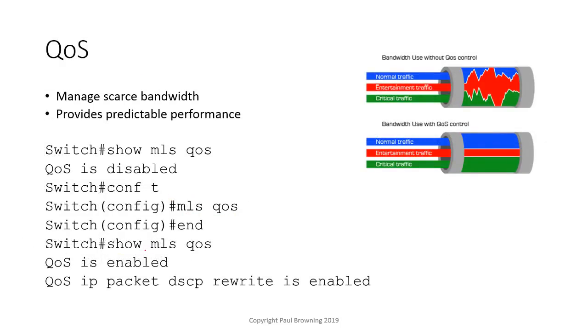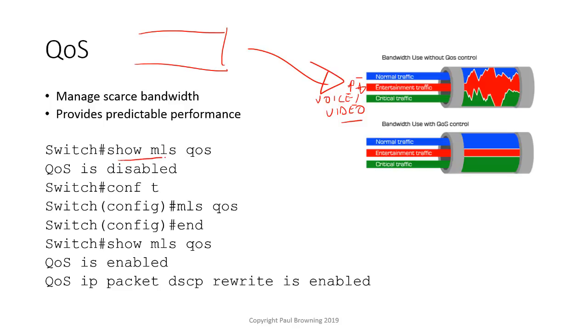QoS is now in the exam, only a basic overview. It's basically to manage scarce bandwidths. In fact, it's an even better diagram here. You've got normal traffic, which will have normal priority. Entertainment traffic, which you could have as a high or a lower priority or normal, and critical traffic. So this would be in terms of can it deal with any delays or drops, and probably not. So voice traffic especially, and maybe for video, although that tolerates delays better. But any drops on voice will normally mean your call drops.